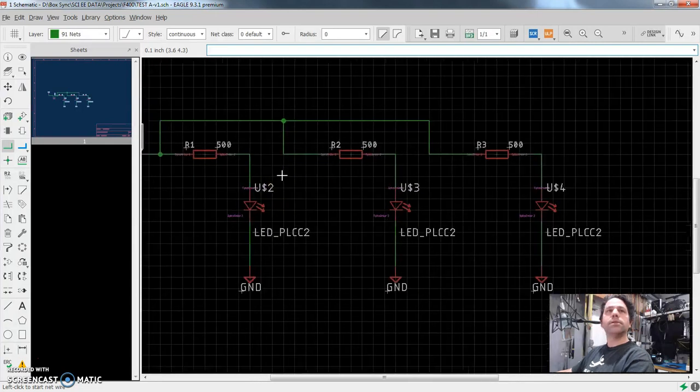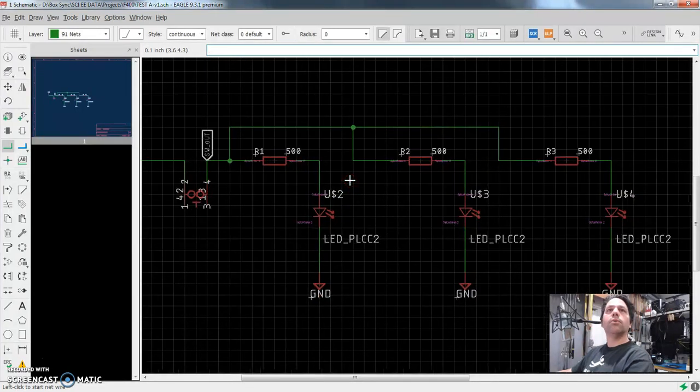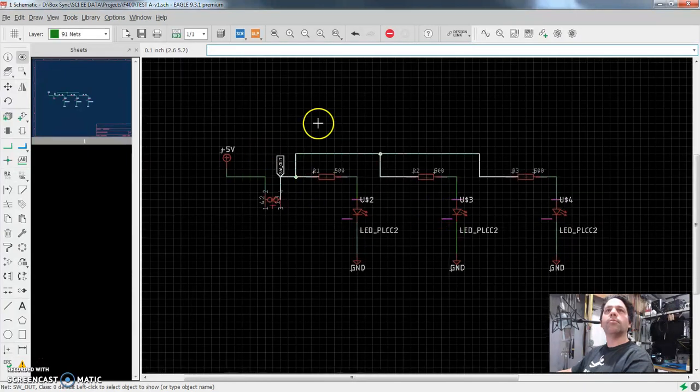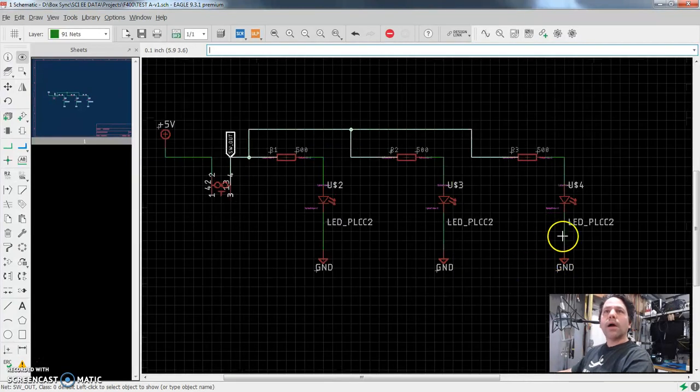So now these are all in the same net, and if you're trying to figure out what's what, click the little eye that says show. When I click on this one with the eye, it highlights everything that is connected in that particular net. So now I have power going to all of these things. When I hit this switch, all of these LEDs are going to come on, but how is that going to happen? Because all of these are disconnected.